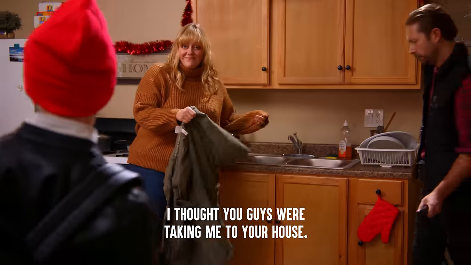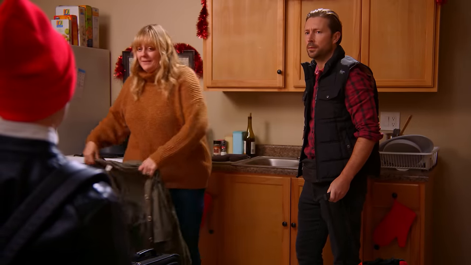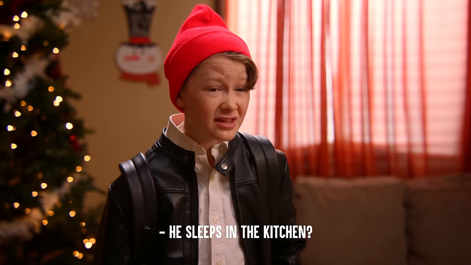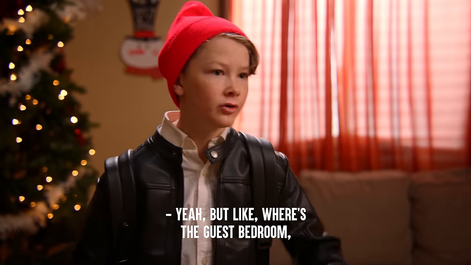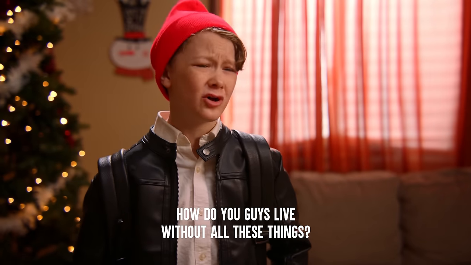You guys were taking me to your house. This looks like a sketchy motel. This is our house. It's an apartment. Where are all the bedrooms? We just have the one, and the couch turns into a bed for Tommy. He sleeps in the kitchen? This is also our living room and our dining area. I know it's not much, but we make do. Yeah, but like, where's the guest bedroom, the theater room, the game room? Okay, come on, you gotta have a game room. How do you guys live without all these things?